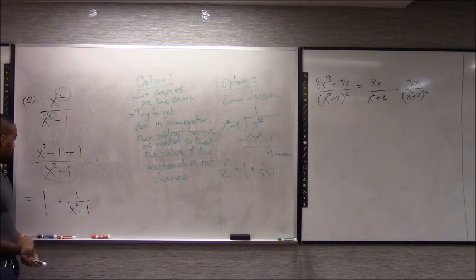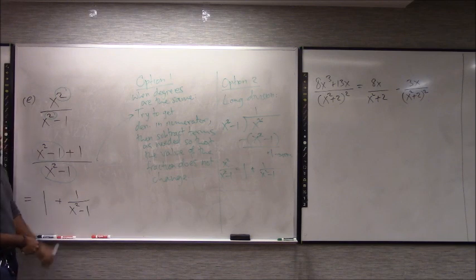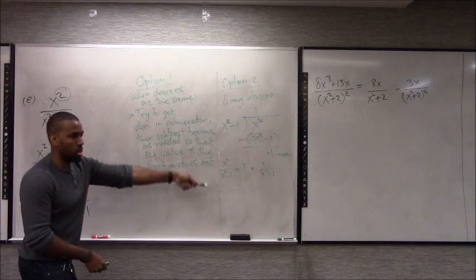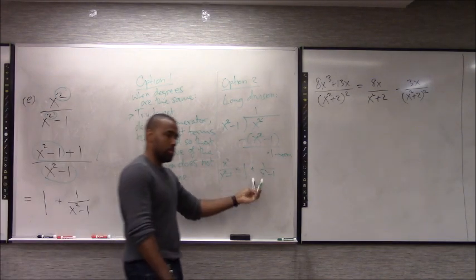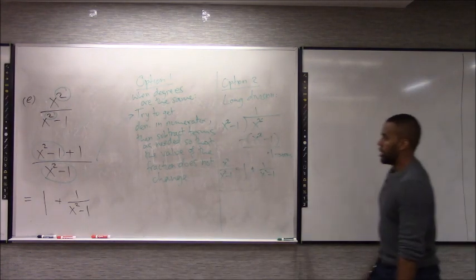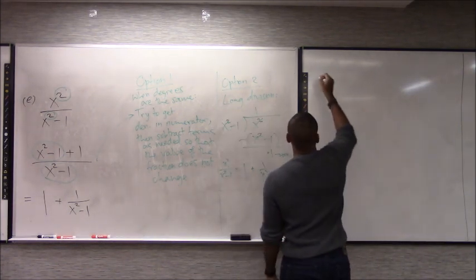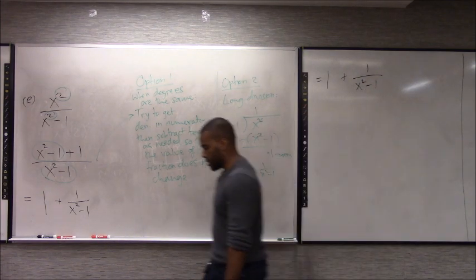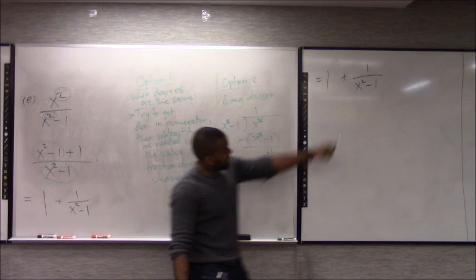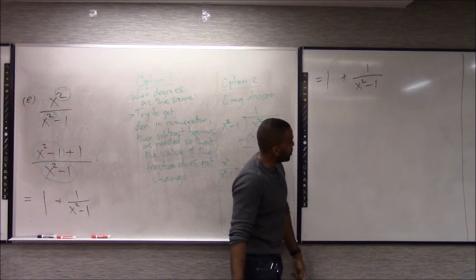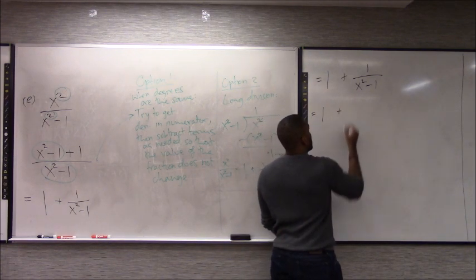So either way. But usually when the highest power is the same in the top and bottom, a trick like this would be quicker than long division. But if you don't see it, or the highest power is larger than the one in the denominator, just jump into long division. And you can get to the same point after a few seconds more. So now that we're here, the 1 plus 1 over x squared minus 1, now the partial fractions thing can work for the second piece, because the highest power on the top is 0, highest power on the bottom is 2, which means that can split into a partial fraction.